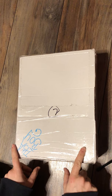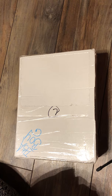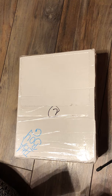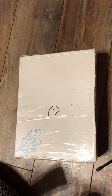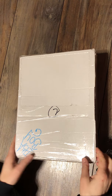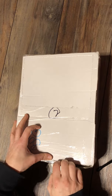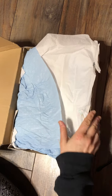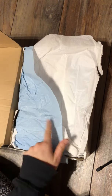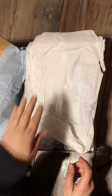So this box traveled all the way from Australia. Let's see if there's a date on here. January 16th, he left Australia. So it's been a week and just a couple of days. I'm excited. I think I did a good job of cutting the tape, and I took the address off, obviously. But let's go ahead and get started. Love the tissue paper. I do have a thing for tissue paper because I'm very boring with my tissue paper selection.